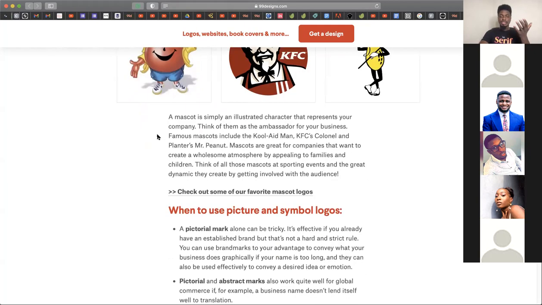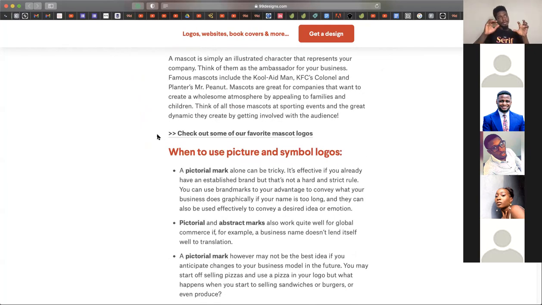When do you want to use picture and symbol logos, for example? A pictorial mark can be tricky if you have an established brand. But there's no strictness to it. So you can use brand marks to your advantage when you want to convey what your brand does without giving people room to think too much.